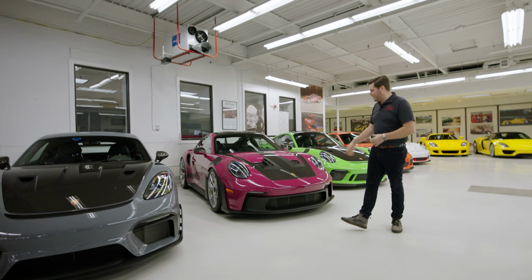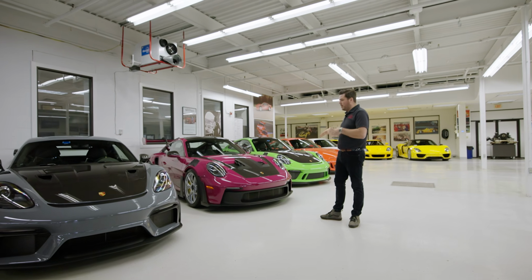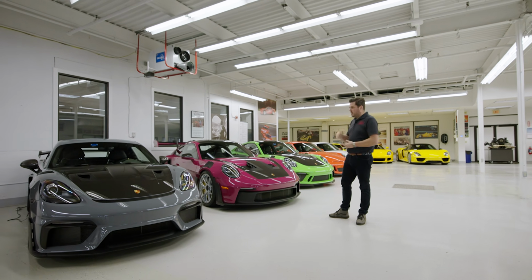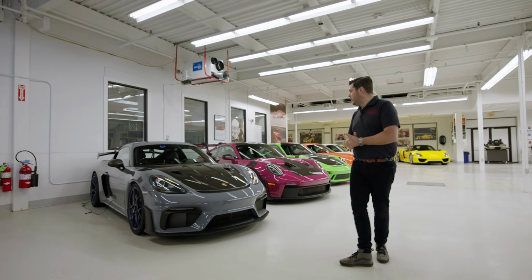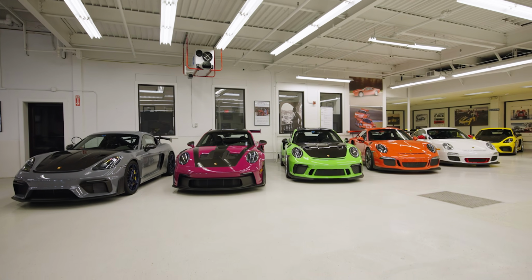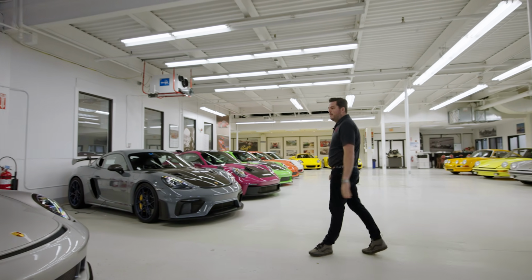It was a little risky, you know, a lot of people are purplish pink car, but with all the accents on it, really, really nice. Another GT4 RS to end this lineup here. So really a cool lineup, as you see all the RS cars. Kind of pinch yourself every time you walk in here.